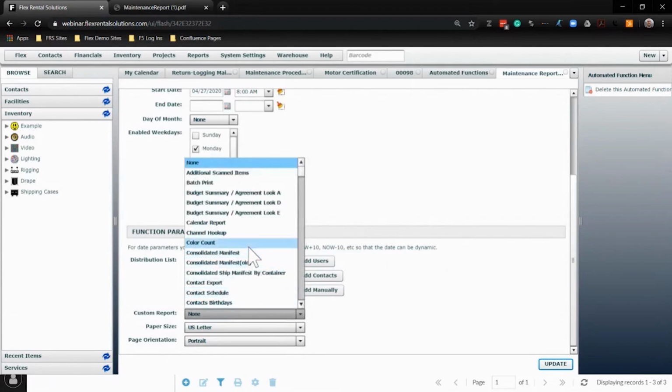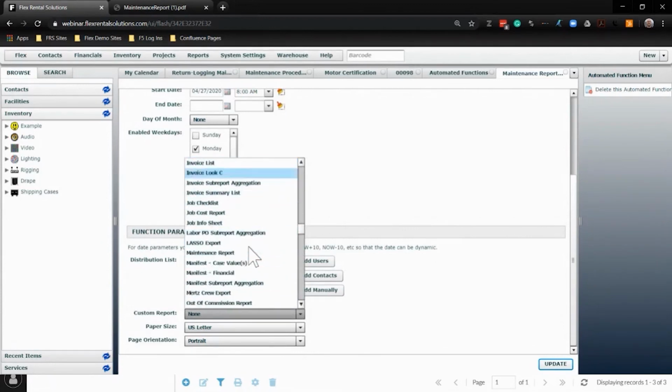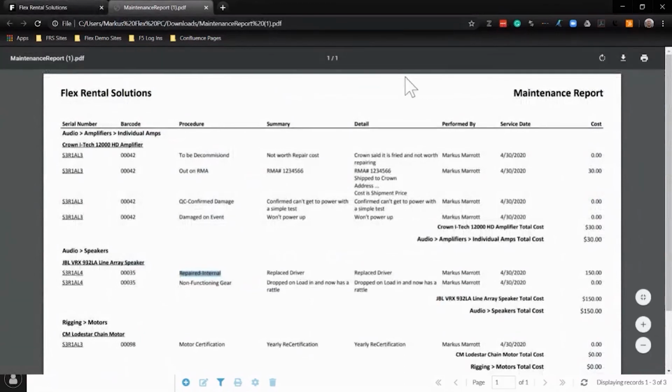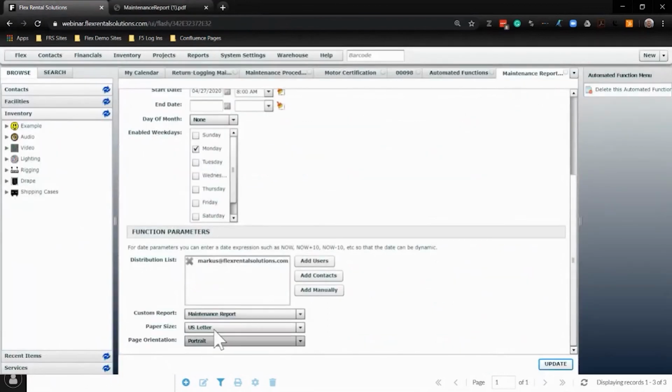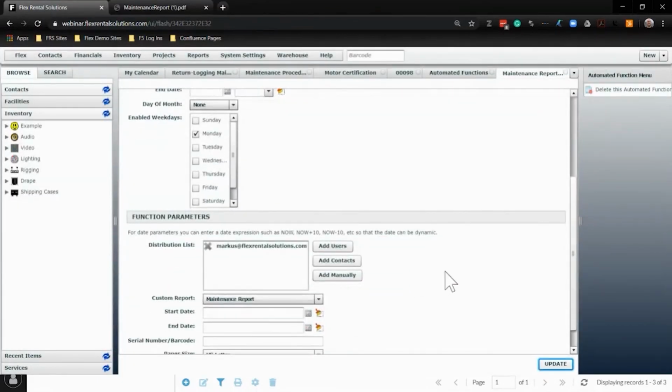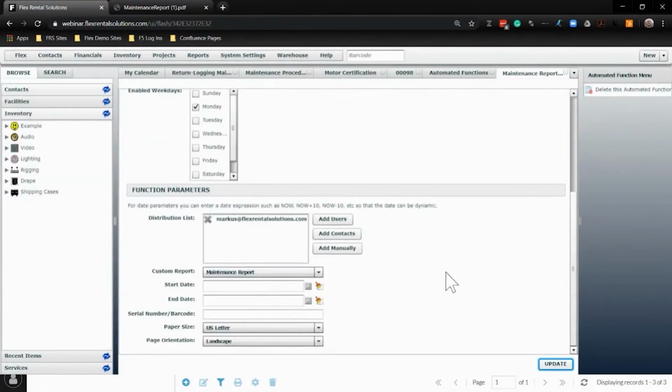And then I want to run, and the only thing on this is it's every report, so it's a pretty long list, but I'm going to run the maintenance report. Let's check this really quick. One thing that is important is when you regularly run the report, they remind you whether they're portrait or landscape, but this does not. So you want to go check it, run it once and go, oh, this is supposed to run landscape.